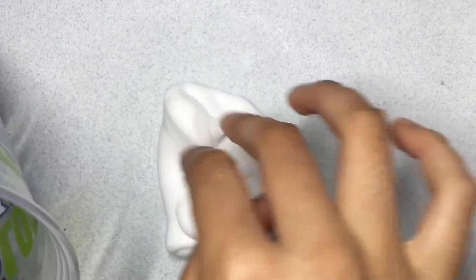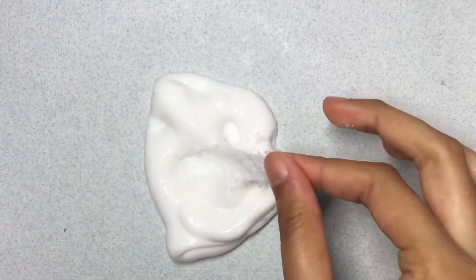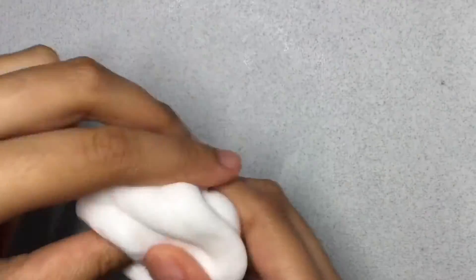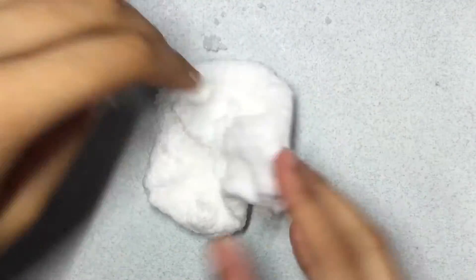So it was time to sacrifice my poor white glue slime. All I did was mix in some of that snow. At first the texture didn't really change — the snow just sat in there like little crystals — but after a while you could start noticing it turning into a different texture. It was really odd, wet, and warm for some reason.